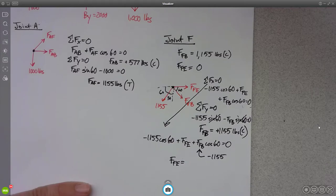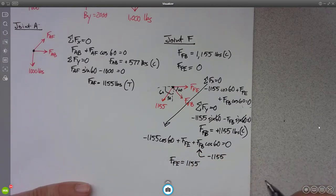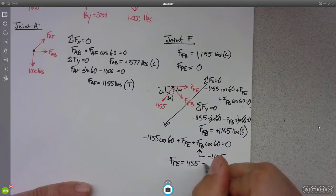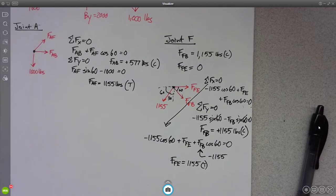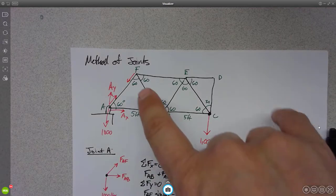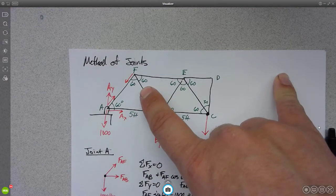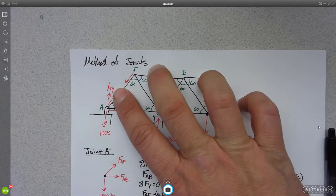I'm going to wait for someone to do that math for me because I'm not confident in my mental trig. You got 1155? That's what I was getting in my head. But that was intentional, right? They're all 60 degrees away from each other. So Brendan is saying, hey, they're all 60 degrees away from each other. Wouldn't they all have to be the same magnitude? Yeah, but you just got to be careful that this one needs to be negative, or it needs to be the opposite sign of these two for it to be in static equilibrium, right?